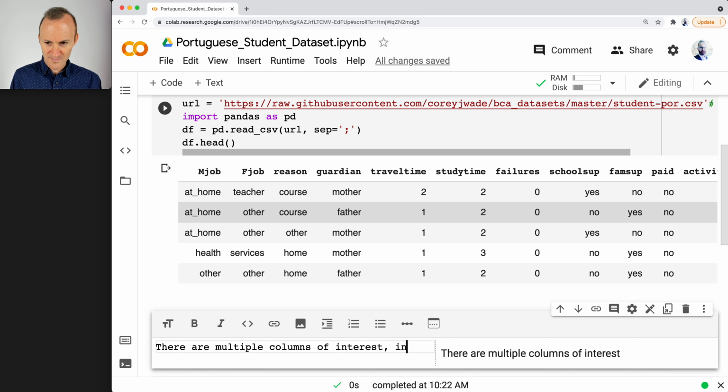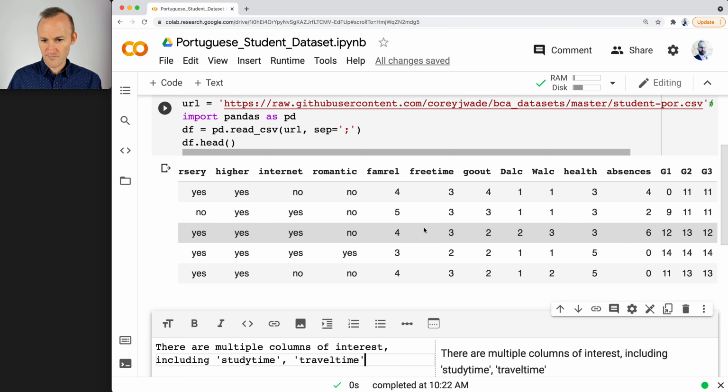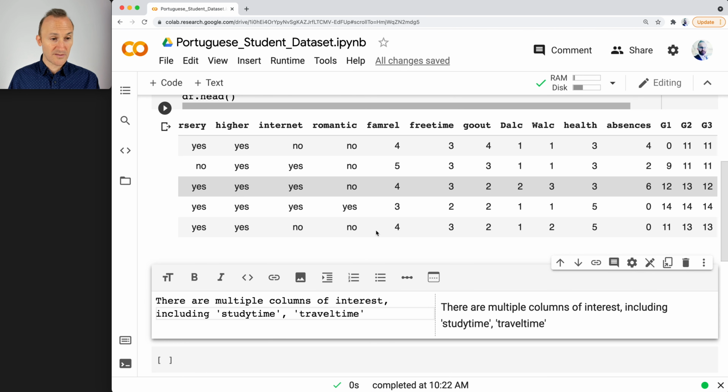I'll just say including study time, travel time, and grades. Those are the ones at the end, G1, G2, G3.